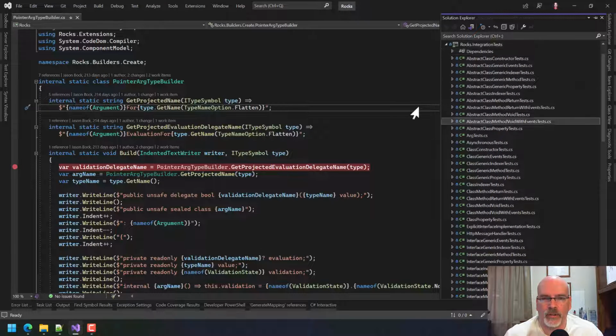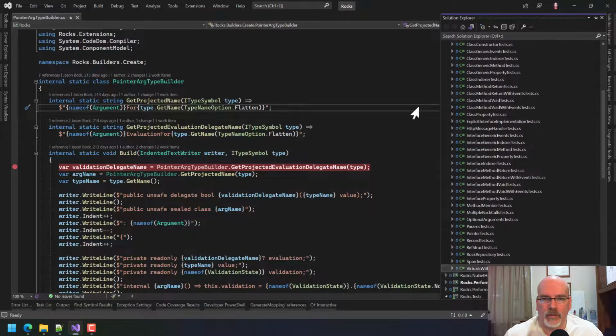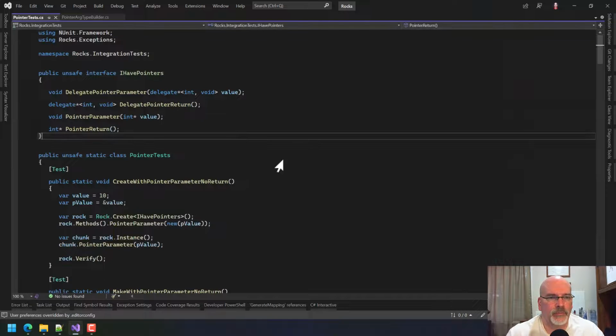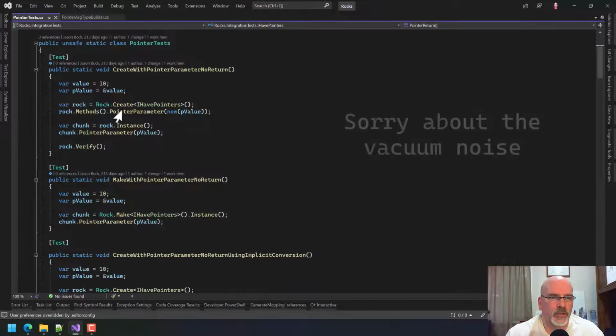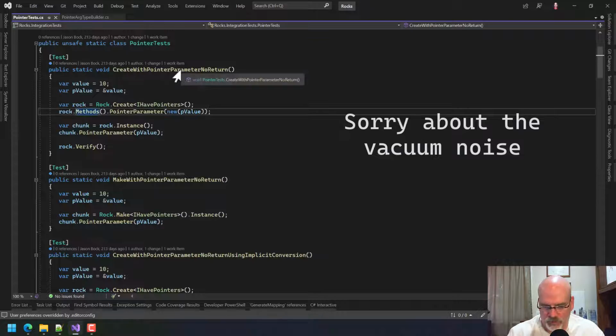You would think pointer tests. I have pointers, lots of pointers. Pointers, pointers, pointers. So what does that look like?